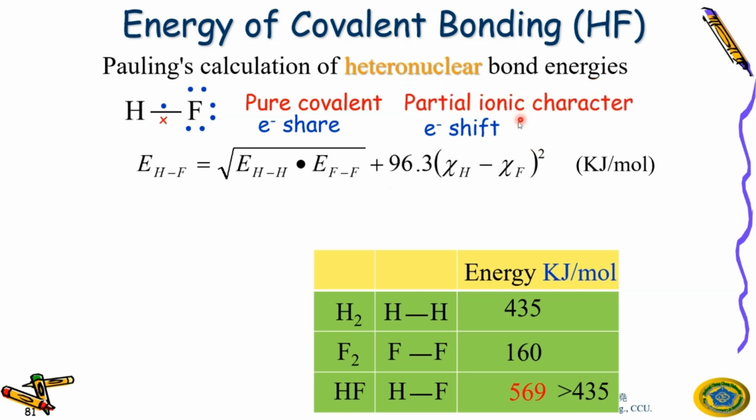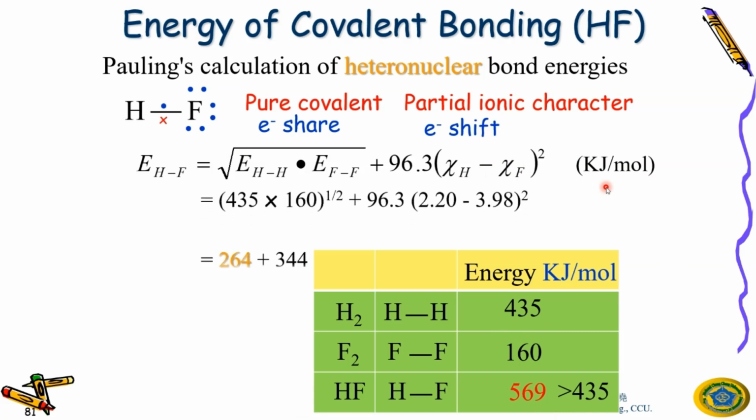Okay, so this is partially ionic character. And if you put this number in here and you put a chi into here, the answer you can get is about 608 kilojoule per mole. And this number doesn't equal this number. This number is the number which we measure for the bonding. But this number is the number we get from the calculation. So it is not so correct, right?